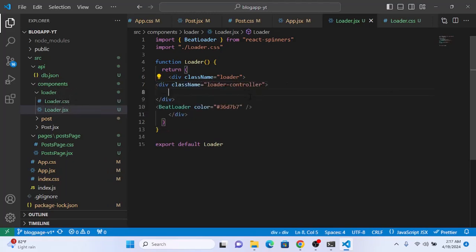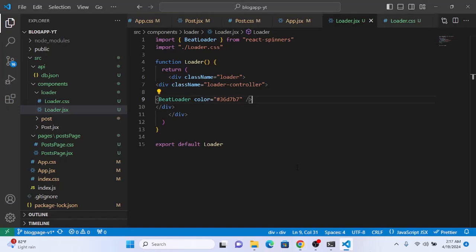Let me try to put it inside the div and see if it will work. Yeah, as you can see, it changes its state. And if you want to make it at the center, you can go ahead and do that.